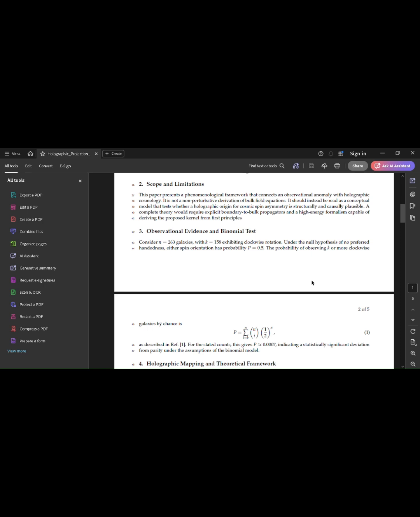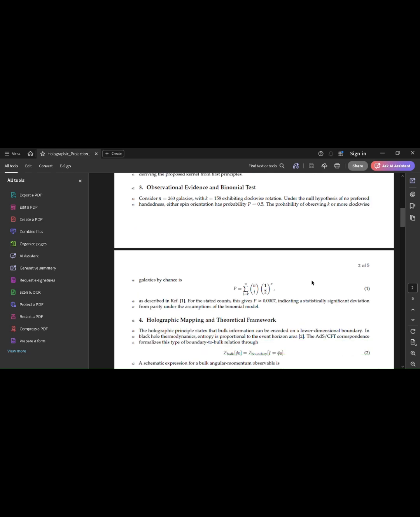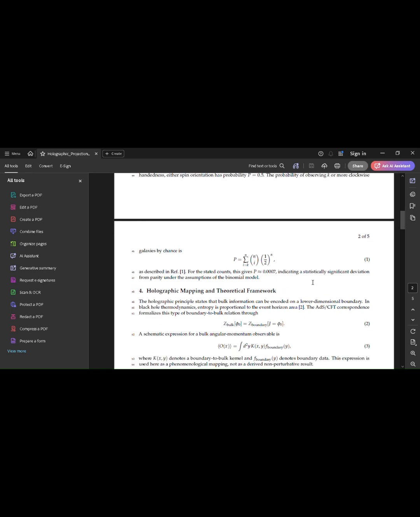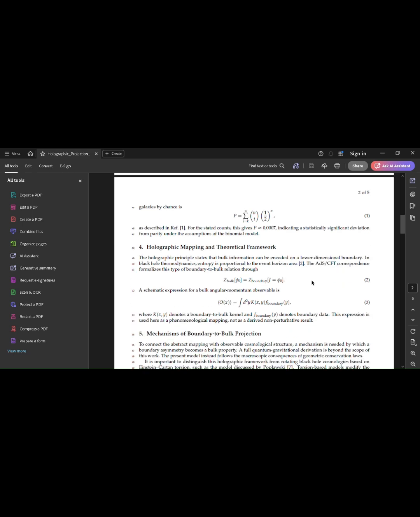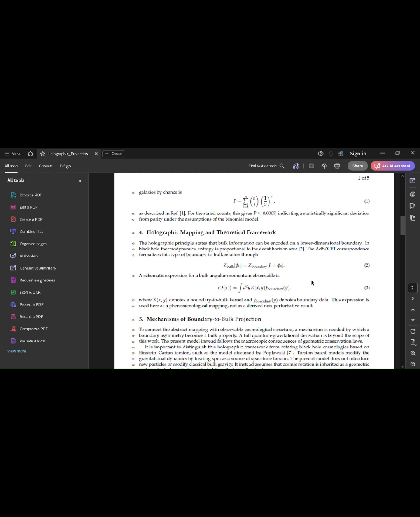To evaluate this hypothesis, we have to look at the foundational concepts the author is building upon. The manuscript operates at the intersection of two established ideas in theoretical physics: black hole cosmology and the holographic principle. As a quick refresher, the holographic principle dictates that the information within a 3D volume of space can be entirely encoded on its 2D boundary. Black hole cosmology posits that our expanding universe might actually exist within the interior event horizon of a much larger parent black hole.